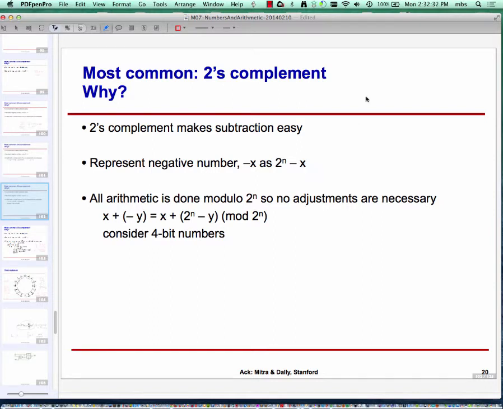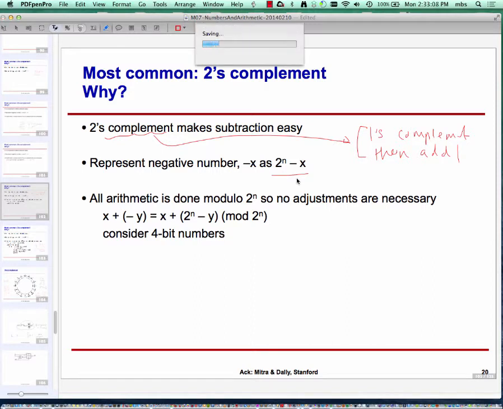So, the rule is take 1's complement and then add 1. Okay, this is to get 2's complement. And you can, again, reason about it that this is the same as doing this. So, you should be very comfortable with going back and forth between 2's complement and its numbers, but most importantly, this property that 2's complement is nothing but doing 2 to the power n minus x is very important.